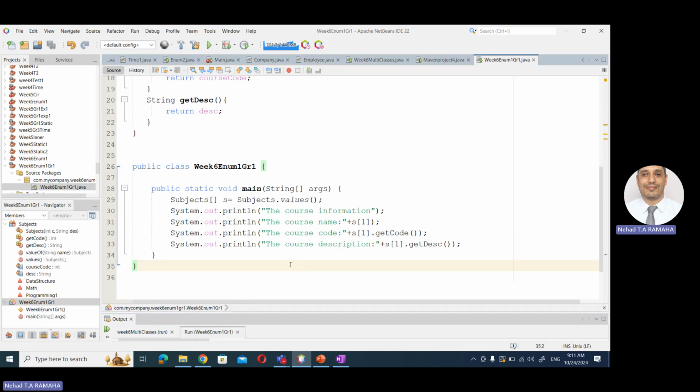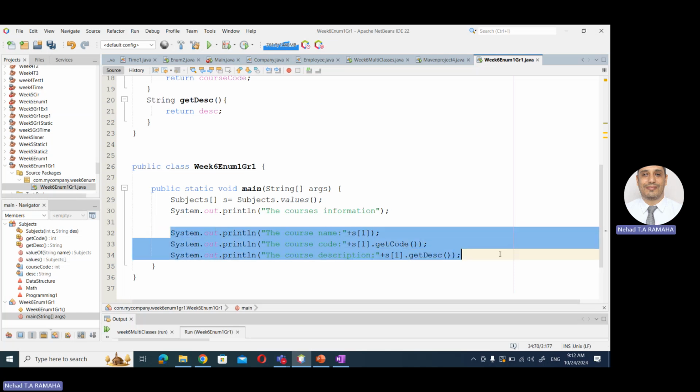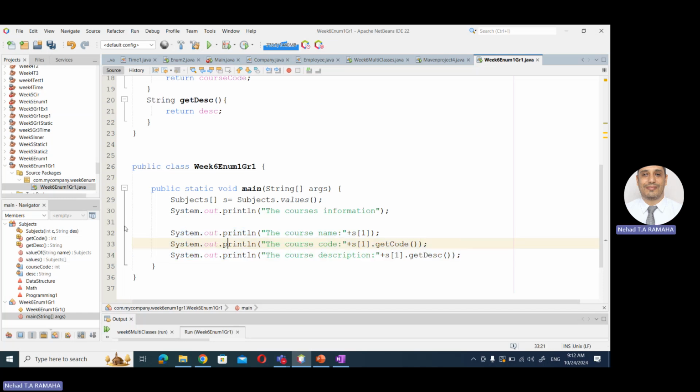Who can use a for each loop to print all the values? I want to print all the values. This is the course information, and I need to print it for every course. We use for each.